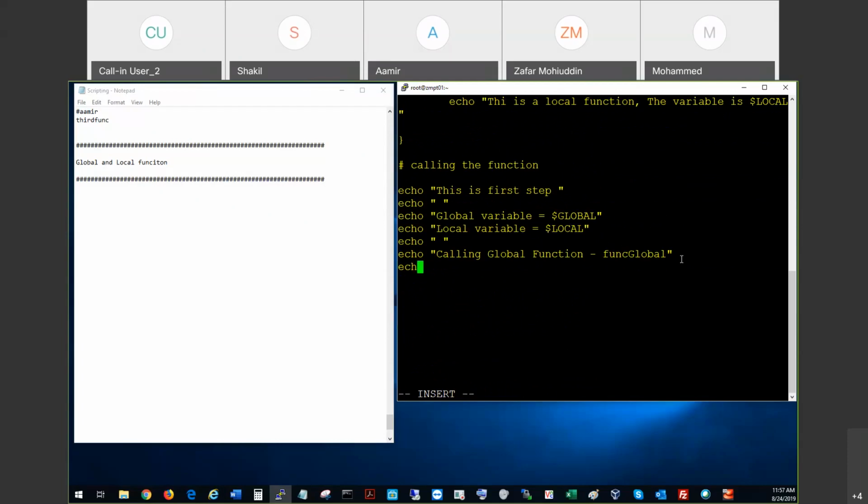Okay, so echo, I'm calling that, this is just the text here. Actually, because it's the start of the line, the function global executes here when you actually put it in here. If it's in the middle of a line, can somebody tell me what do you have to do if the command is in the middle of a line?